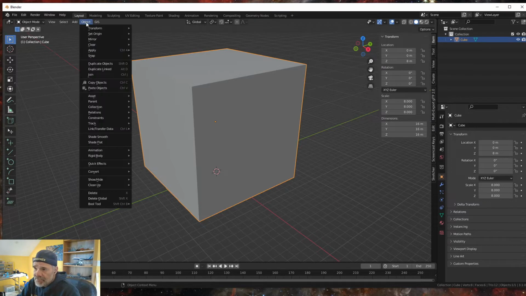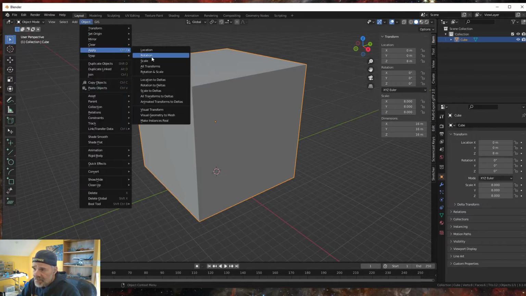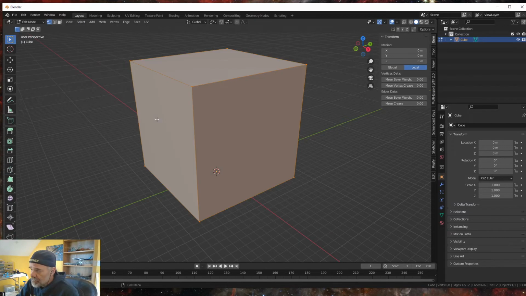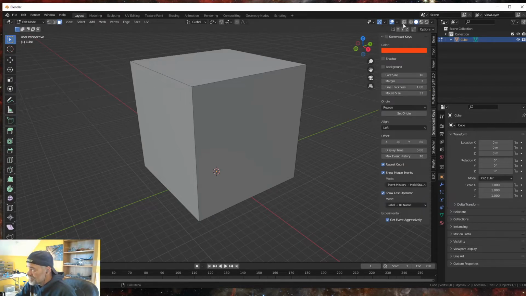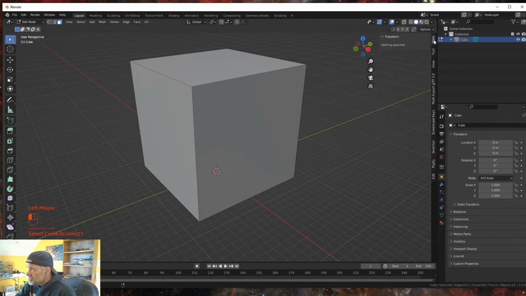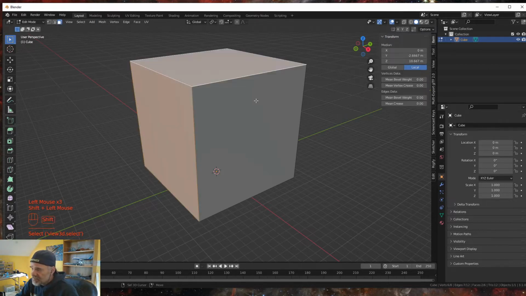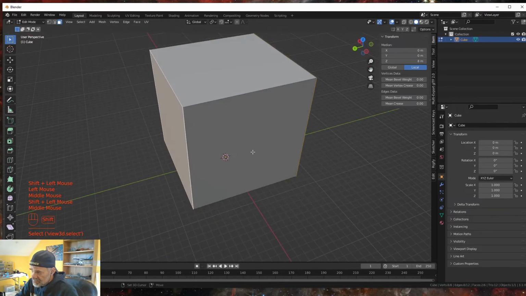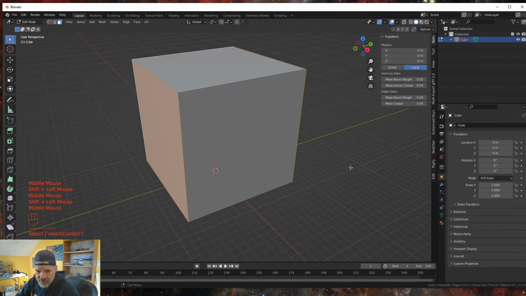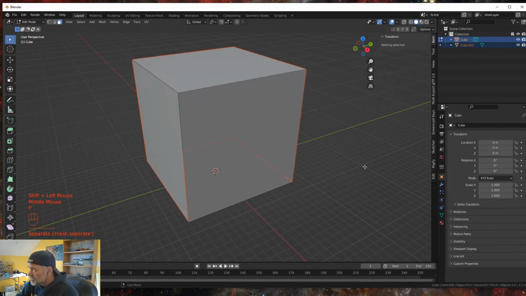And we are going to go to Object, and we're going to apply all transformations. Then we're going to go into Edit mode, and I'm going to select with my polygon select. Sorry, no screencast again. All right. So we're going to go into Edit, turn on faces, and we're going to select this face, this face, this face, and we're going to hit P. We're going to create a new selection. We'll call that exterior.